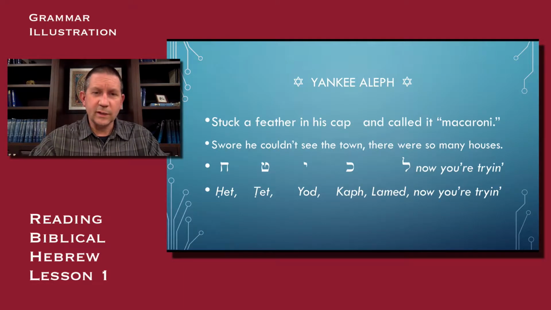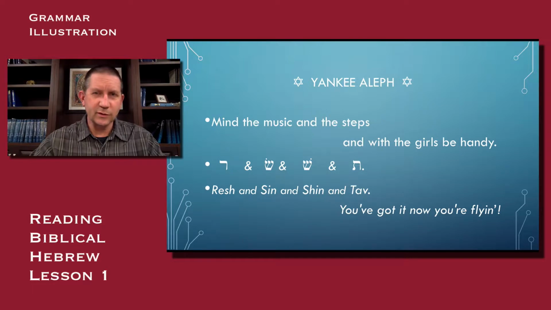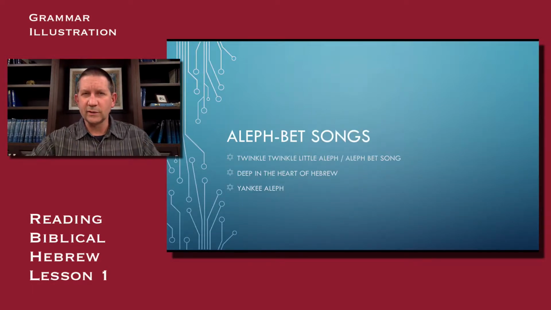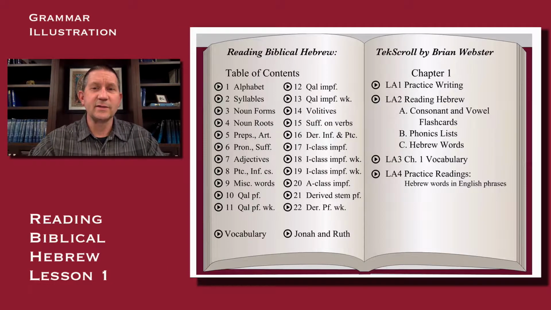The goal here again is just to be able to say all the names of the Hebrew letters accurately in order and to know them very well, and then we can start adding more pieces to our learning process. So the thing that I'm going to suggest next is that you work on writing the alphabet.